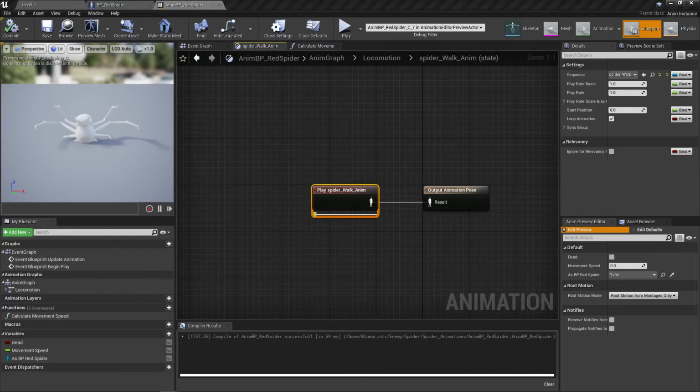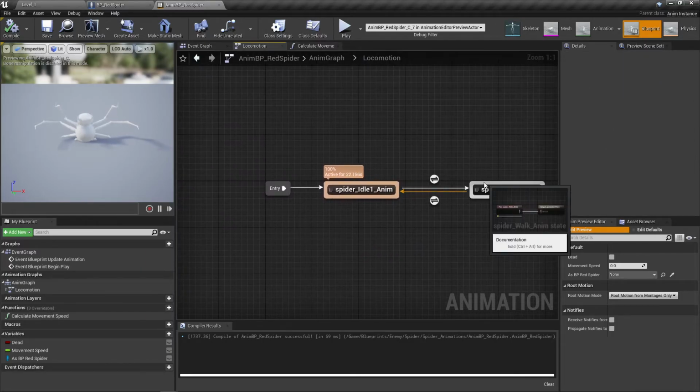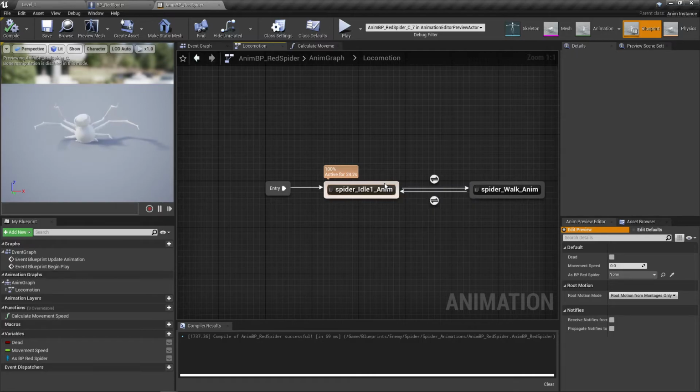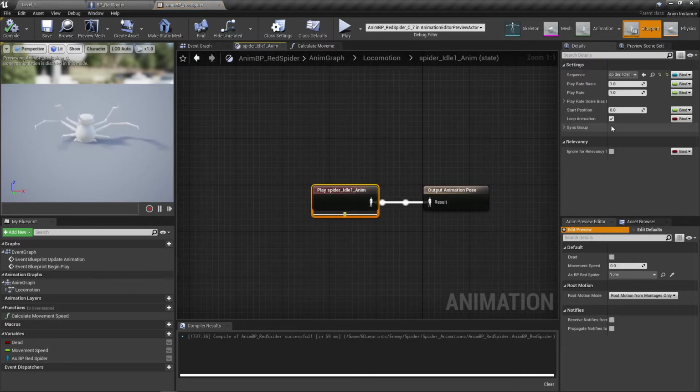And then, okay, so it should be looped. And then also our animation for our idle should also be looped as well. Okay. And then I think what we want to do is go into and modify our actual walk animation.